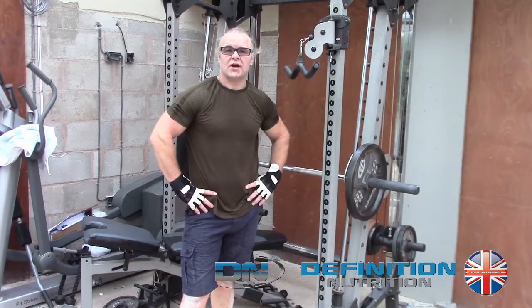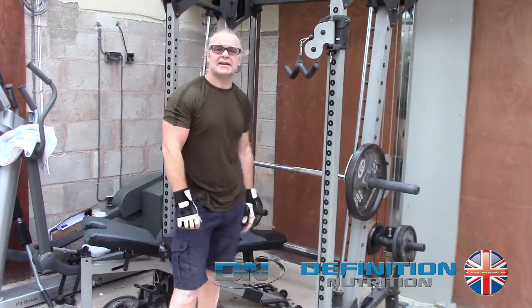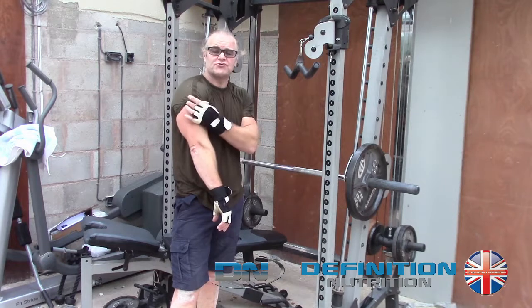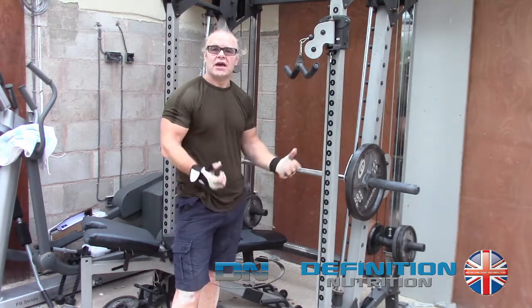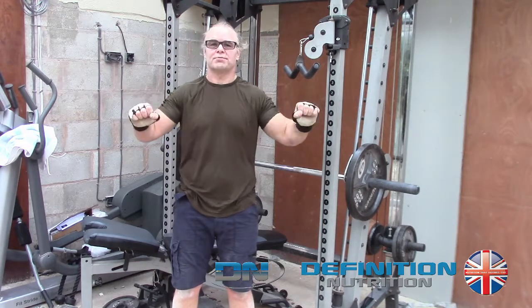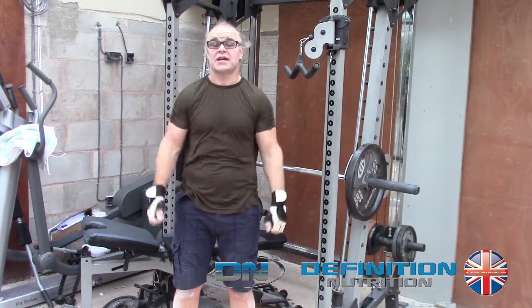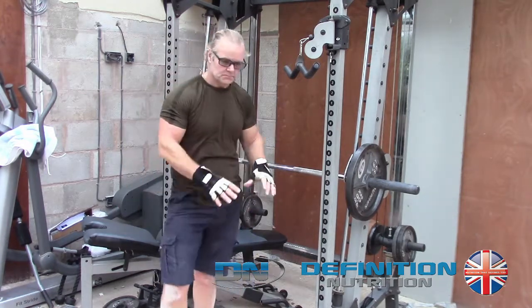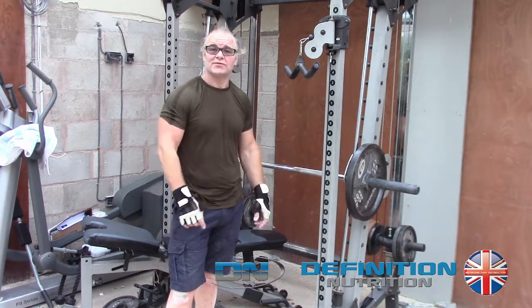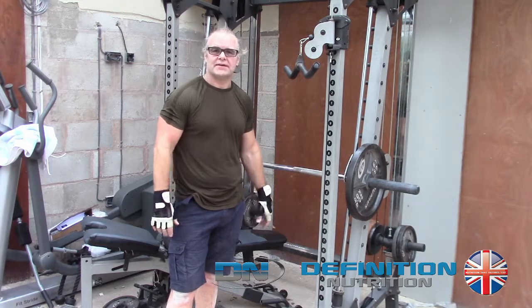We're doing two tricep exercises. We're doing press downs, and we're doing a particular favourite of mine, which you don't see done very often. It's a good, real strength and mass builder for the triceps. And it's reverse grip bench press. So as opposed to using a normal standard bench press, you're actually going to do it reverse, quite wide, and bring it down to the chest as you would a normal bench press. Fantastic exercise, but actually quite tough as well. That's why I like it. I want to chuck something in that's just a little bit different.